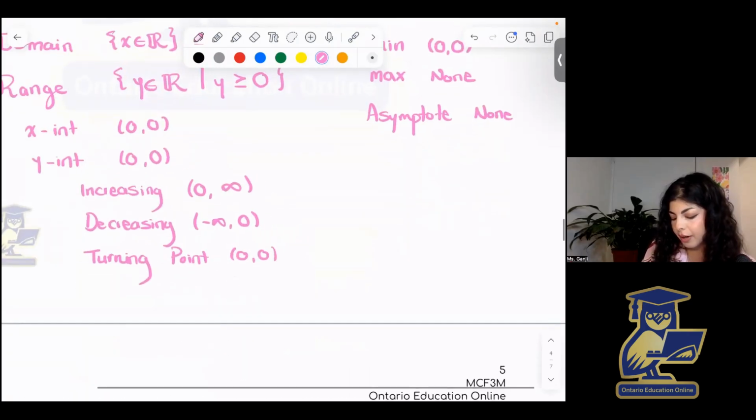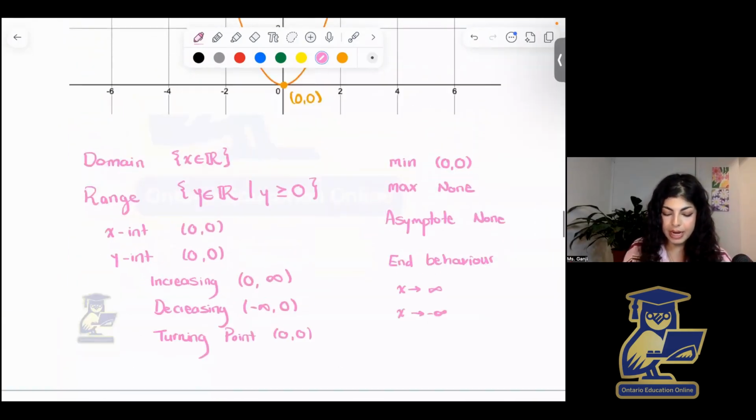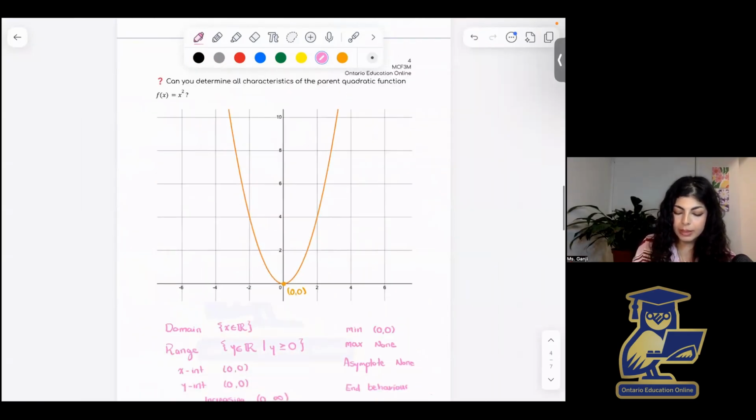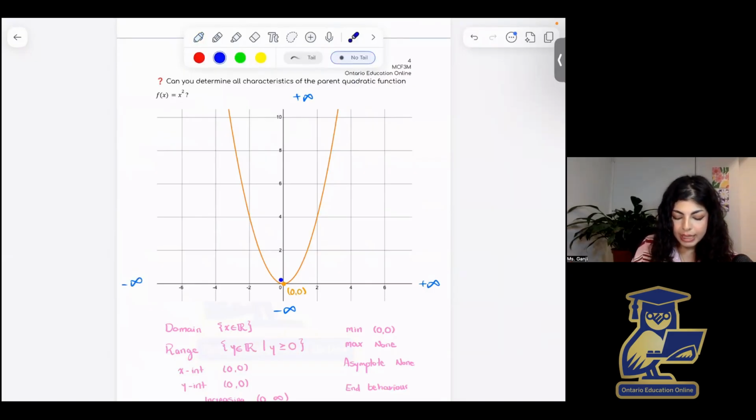And finally, we have our end behavior. So again, this is just the shape of the graph. So as x is approaching positive infinity or negative infinity, we're just looking at the function. So as we keep going this way and this way, our function is going towards positive infinity. So this being positive infinity, this is negative infinity, this is also positive infinity, this is negative infinity. And same with as x is approaching negative infinity, then our y is still going towards positive infinity.